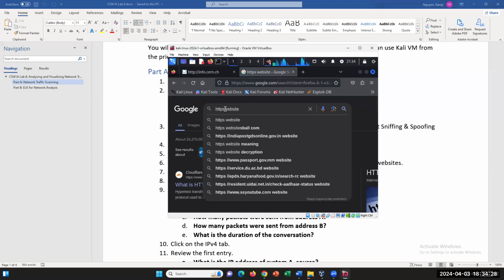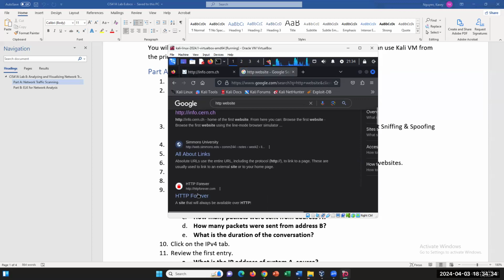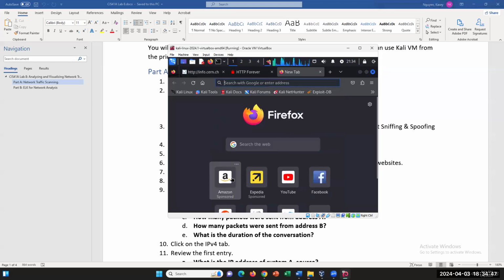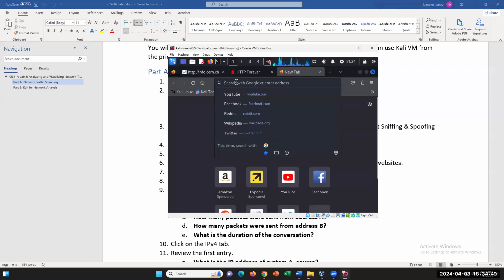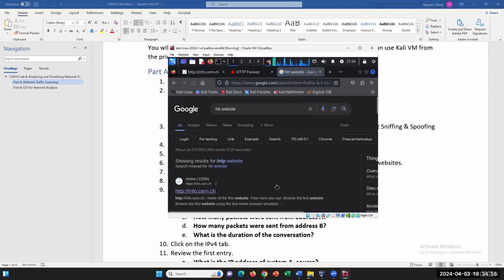I accidentally typed HTTPS. Of course I did. Okay, so let's visit HTTP forever. And you see the little lock with the slash through it. That means it's not safe. So open a few HTTP websites.